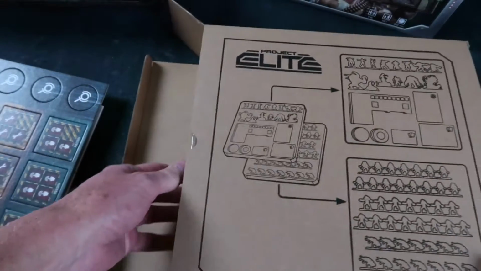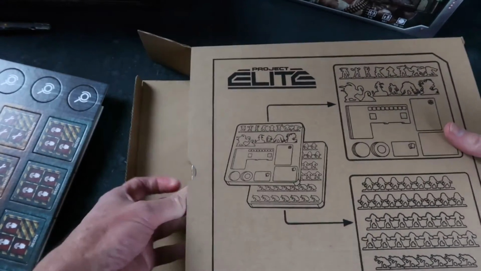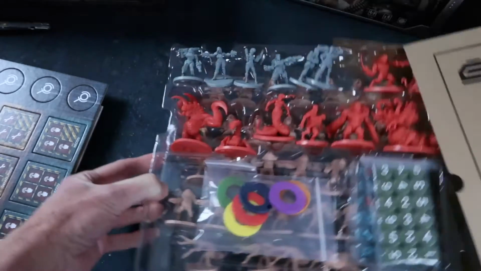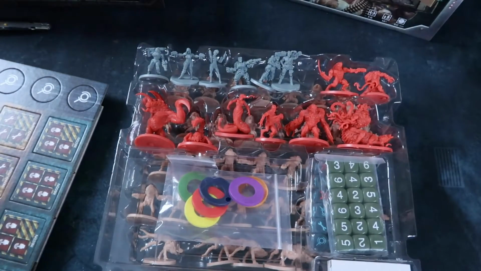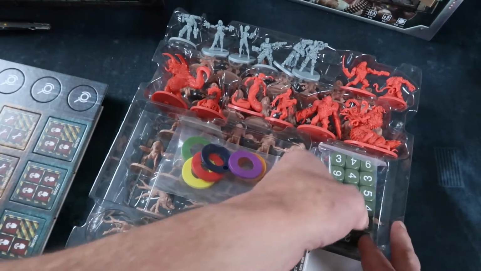Now, of course, the original Kickstarter campaign had heaps of extras and all the rest of it, but I have heard that there's a lot of gameplay value in the core box alone. And wow, look at this. There's heaps. Lots more painting to do.